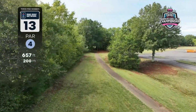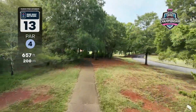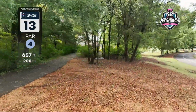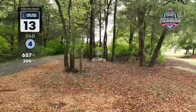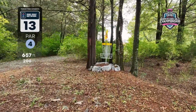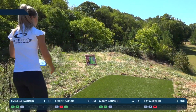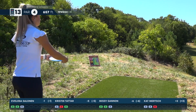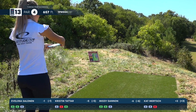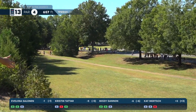It is, yeah. So hole 13, you're just trying to throw a tee shot up to this tree on the right-hand side, and this is the difference. The green used to be across the street on a little peninsula of its own, but now it's tucked into some trees, and the basket's pretty guarded. So the second shot, you really want to pin your second shot. This tee shot is really fun, though. It's elevated, you're throwing downhill.